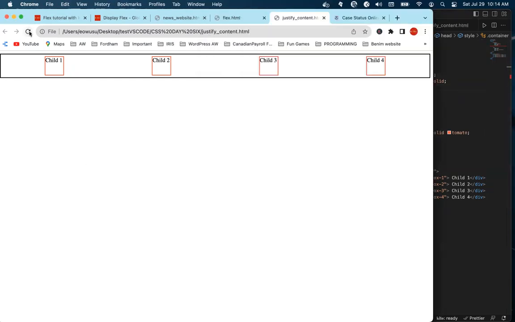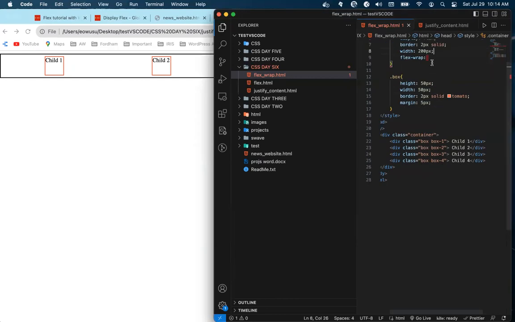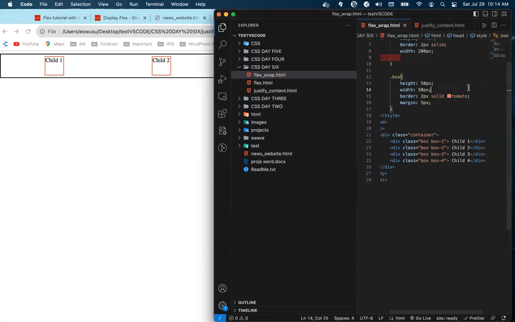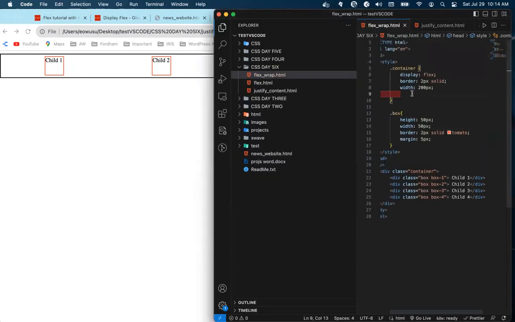There will be an error here because I have written something that I didn't finish. So save. Let's see why it's not working. They are not letting me set the width of the parent container.